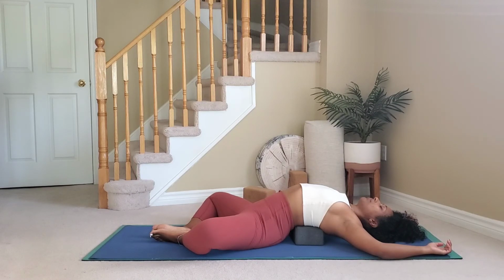So we have been here for a while. The option is yours. You could totally stay in this position. What I'm going to do is push into my feet, pick up my hips, and drop the block to the second highest height, bringing my sacrum back down onto the block. The reason why I'm dropping down is because we are going to be extending our legs out wide onto the mat. Feeling that nice opening in the hip flexors, the front body.